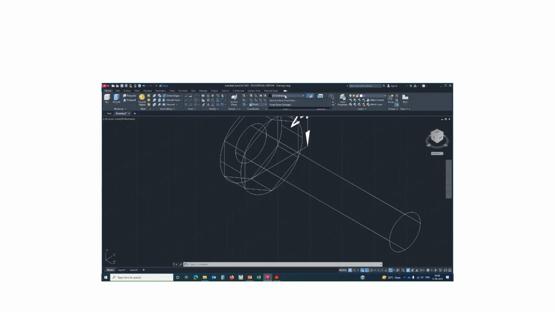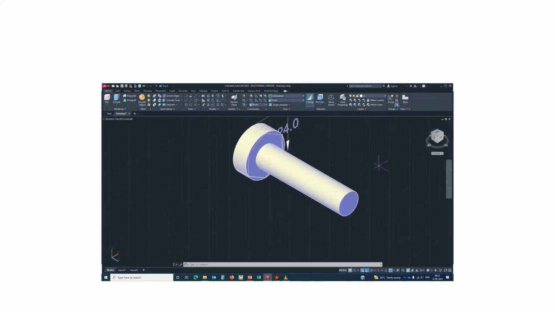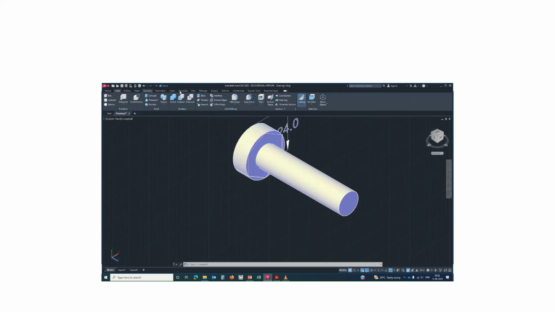Now after this you can change from 2D wireframe to conceptual. Now after creating the extrudes, we need to create chamfer. So for that you can go to solids, fillet edge, click the fillet edge command. Click on the corner or the edge of the cylindrical shape.